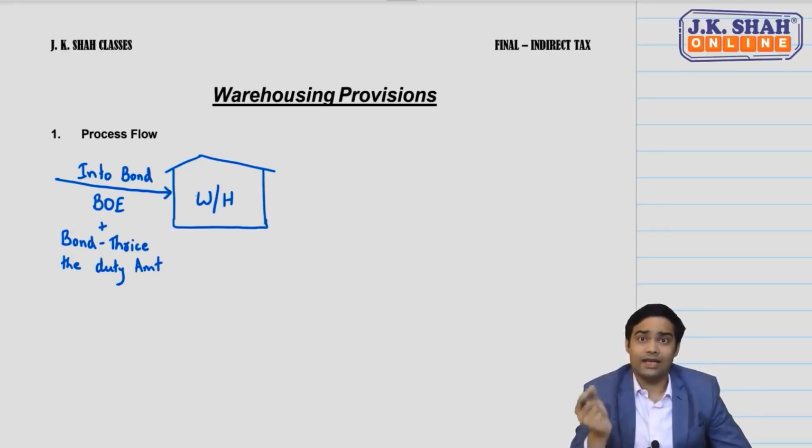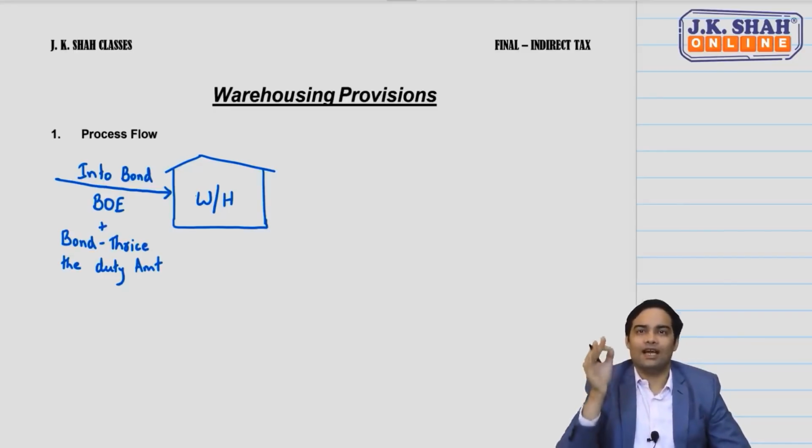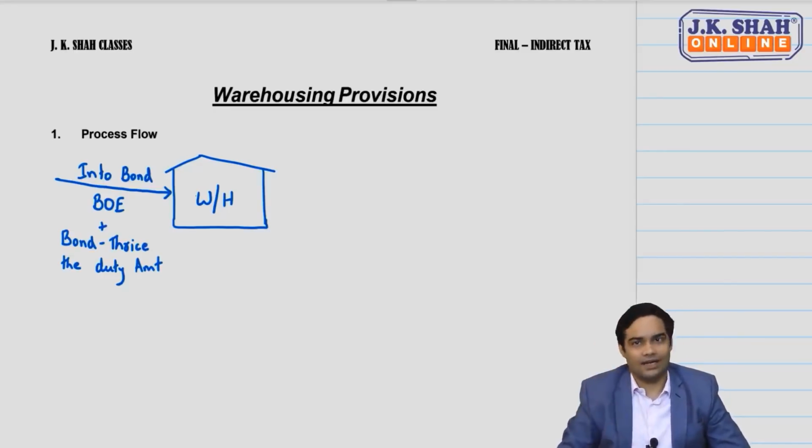At present, it is preceding the day when the ship is to arrive, and that is all now including holidays. So, say suppose the vessel is arriving on 15th January, then you will have to file into bond bill of entry by 14th January. Whether into bond or bill of entry for home consumption, it has to be filed within these time limits. That is preceding the day of the arrival of the vessel or aircraft.